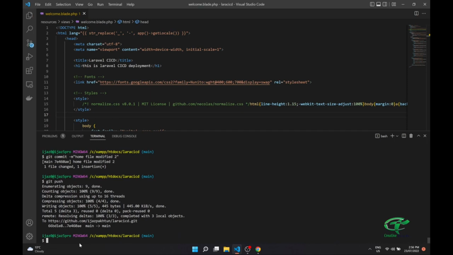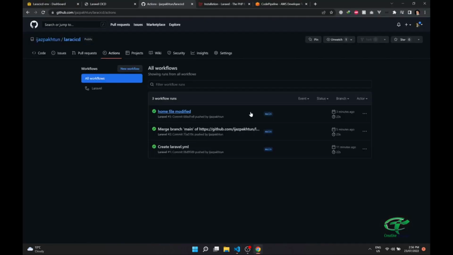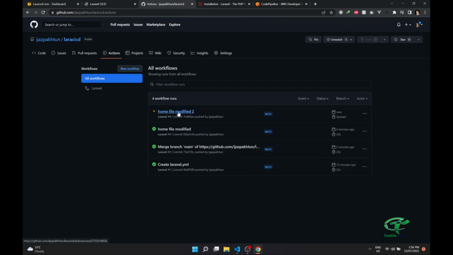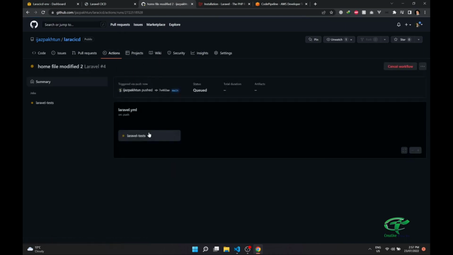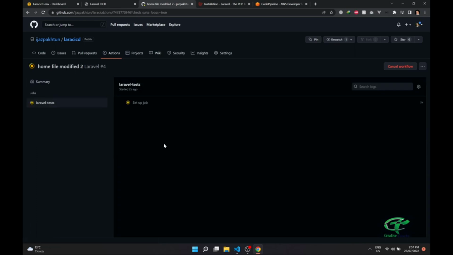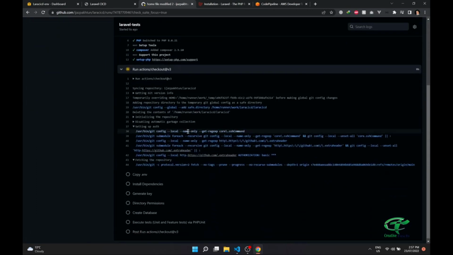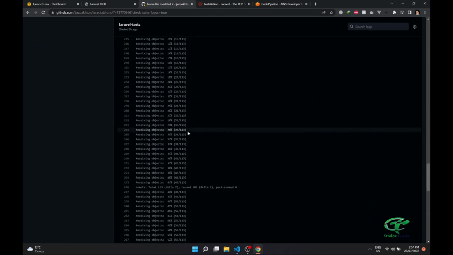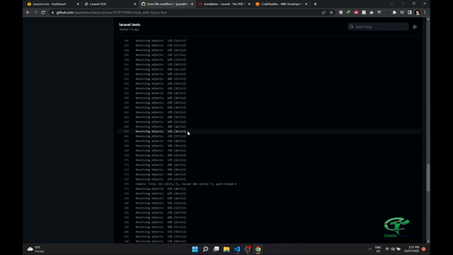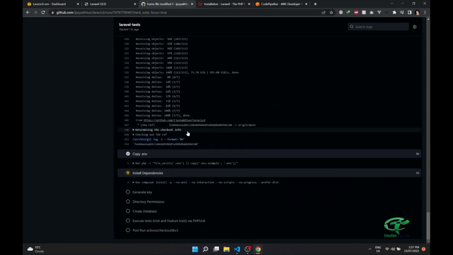As soon as we update our code in GitHub, it will automatically run those checks in the YAML file. If all of those things were successful, then it will be automatically deployed to our server. If it failed, then it will not be deployed to our server.